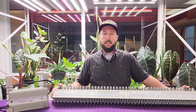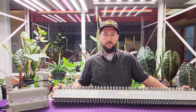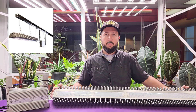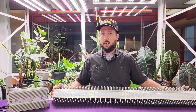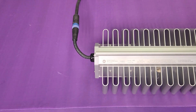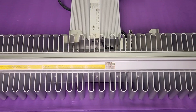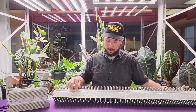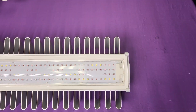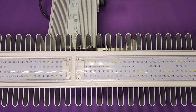Here we have the GE Arise L1000 — this is their generation 2 fixture, though they've now moved up to generation 3. I wanted to give a shout out to the guys at Hort Americas for this fixture being one of the best built ones on the market. I really like the external heat sink — there's still nobody who's got anything quite like this. They've got a component cover for protection over their components, and they use all high-power LEDs which have a primary optic on them.